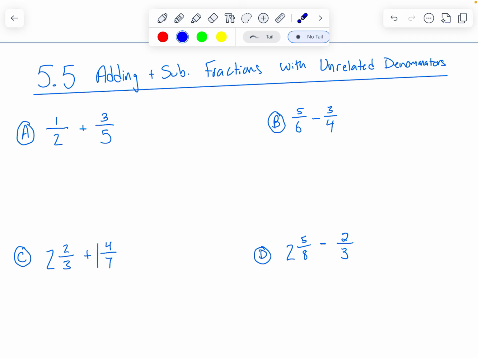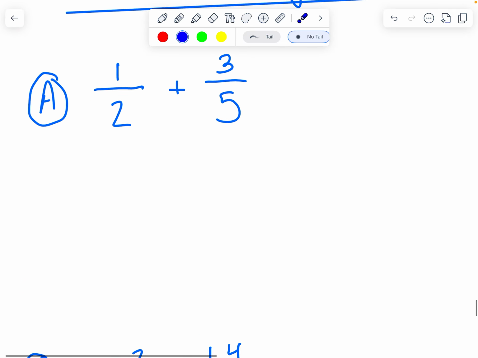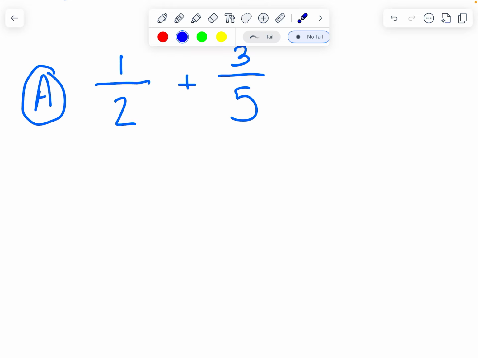So if you want to try them on your own, you can, and then check with my work, or if you're going to follow along with me, that's okay too. So to start out, we have 1/2 plus 3/5. So I've got to think about, okay, we've got a whole cut into 2 with 1 shaded and a whole cut into 5 with 3 shaded. Now in this one, I think first, can I change my halves into fifths? No, 2, 4, 6 doesn't work, and I can't change my fifths into halves easily. So I'm going to have to change both fractions.